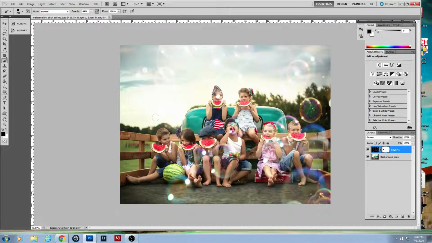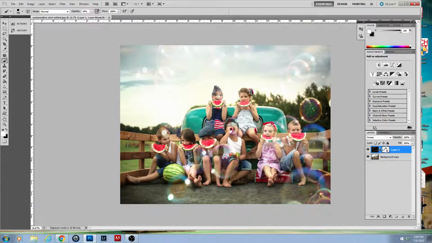You can take off some of the bubbles where you don't need them. See, you wouldn't want a big bright bubble on top of her face. Let's say you wanted them all here, or maybe you didn't. Let's take them off. So you're going to use your paintbrush and you're just painting black on this mask. So essentially you're putting a layer on top of the bubbles that's going to allow you to kind of get rid of some. And then I like using this layer mask because if you switch it back to white, if you've made a mistake, you can bring it back.